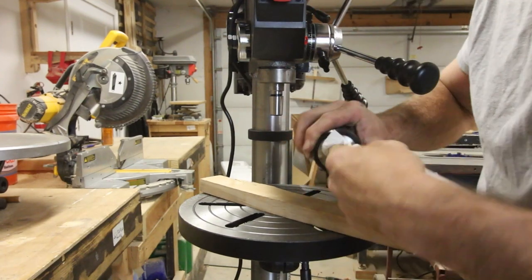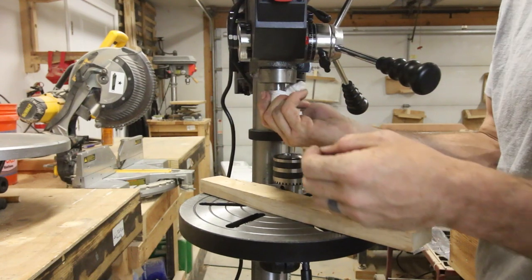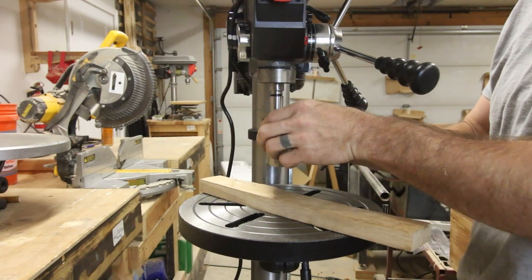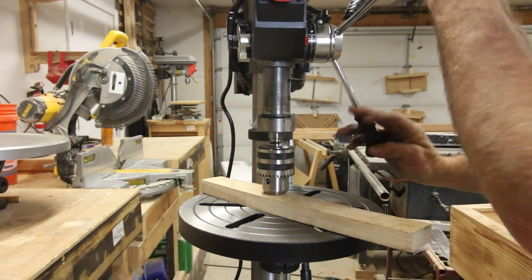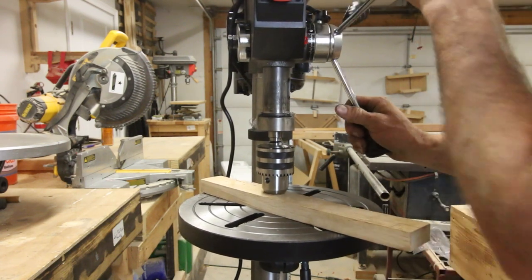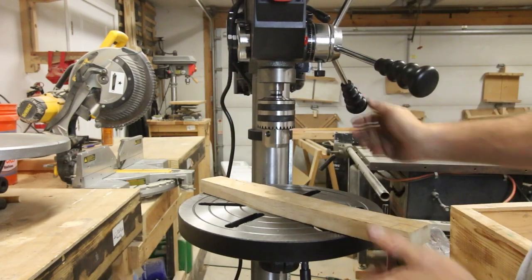The next thing the instructions tell you to install is the chuck, and the way they tell you to do it is interesting. I've never seen this before. I've always just tapped this with some sort of a mallet, but they tell you to put it in place and then just cram it down on a piece of wood to set it into the chuck. And it worked perfectly. This chuck really is one of the high points of the drill.